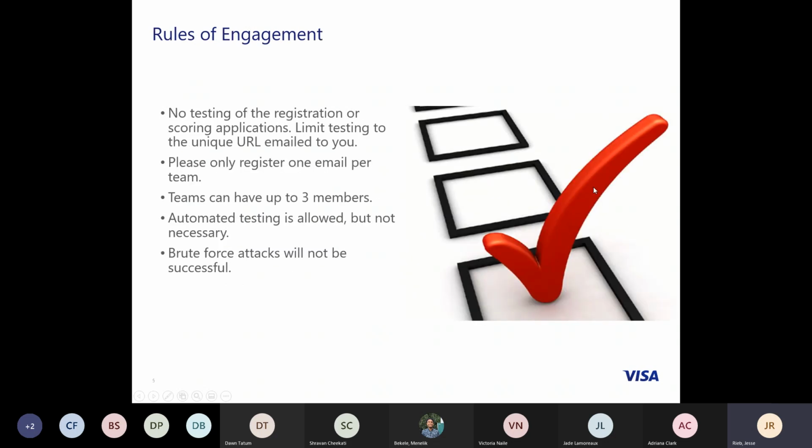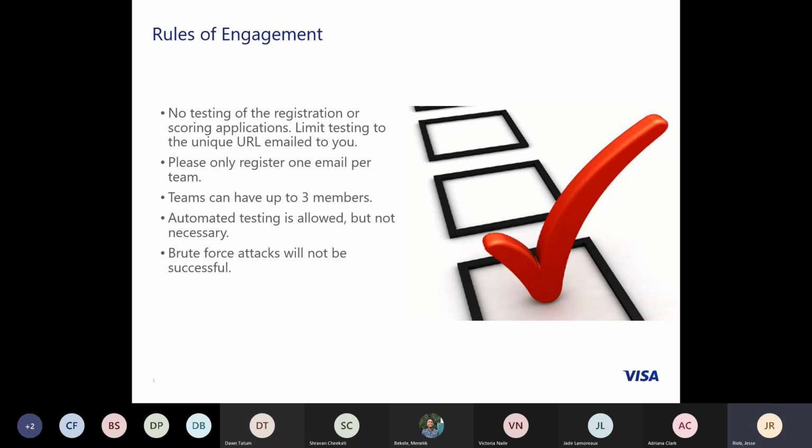All right, so rules of engagement for this. Number one, when you register, we're going to give you your own specific URL that's unique to you, and that will be the one URL that we ask you to limit your testing to. So you're going to get an email that'll give you the test URL. What I ask is that is the only place that you do any sort of testing. Don't try to connect off to somebody else's URL and try to play with their app. Don't do any security testing on the scoring site, and don't do any security testing on the registration site. So limit all your testing just to that one URL that we've sent you.